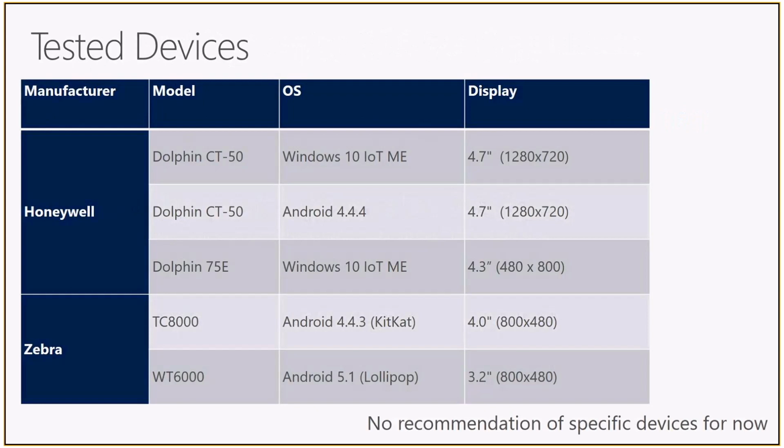So while we don't have any specific recommendation for devices, we have been working with device manufacturers such as Zebra and Honeywell to ensure that our new app works with their most popular devices. As you can see, all of these specific devices have been tested and work with the new app. However, any device that runs Android or Windows 10 should work fine.